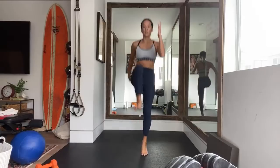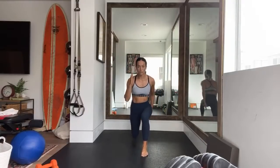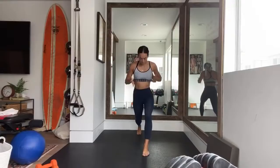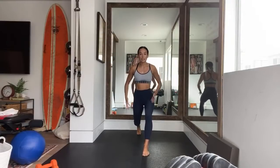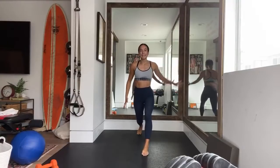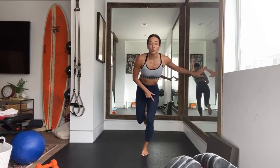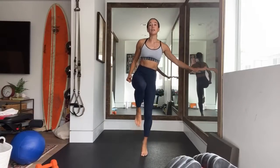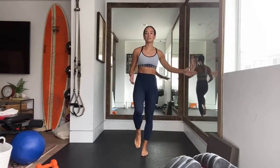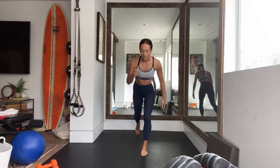Nice and straight, drive. Modification: you can come up to your toe, just don't leave the ground. Core's nice and tight. Your back legs in that back lunge are staying straight. They aren't wobbling or falling in. And as you push off to come into your high skip, that's halfway. You're also not letting that knee come in as you come up. It's staying nice and straight. You're turning on that outside booty to help stabilize that leg.